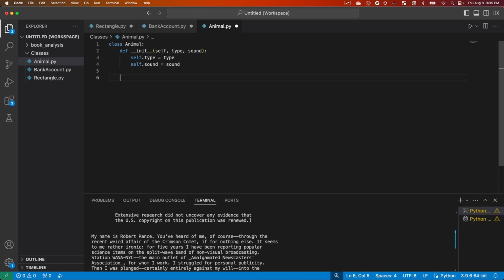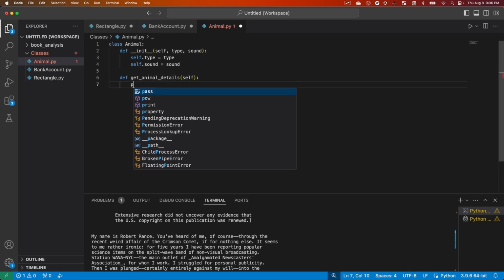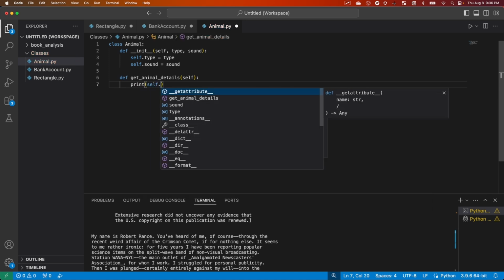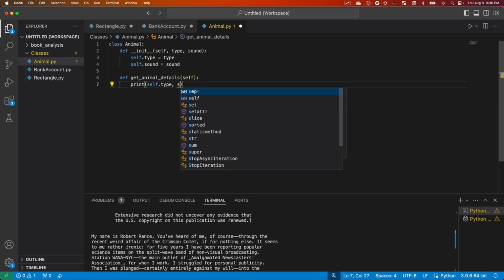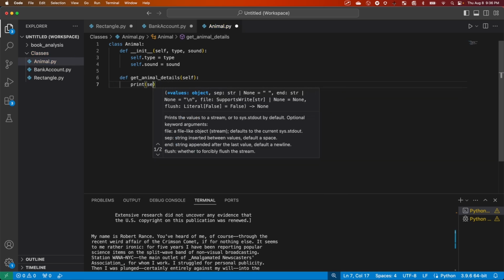And for animal, let's do get_animal_details, self. So we could print self.type, and let's make an F string out of this.